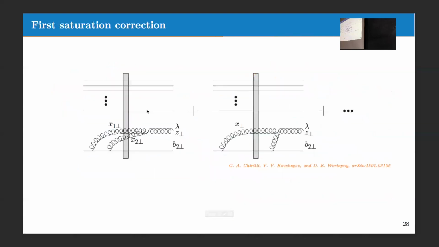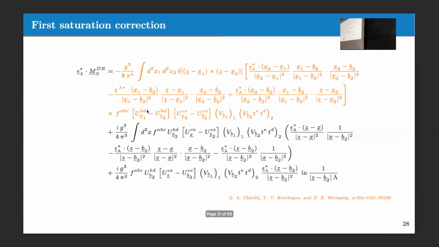Okay, so there is another set of diagrams, for example, like this. And again, you can take them from the paper by Giovanni, Yuri, and Doug. Again, it has the same structure. It has a term which doesn't have an i in it, so it is phase shifted compared to the leading quark amplitude. And there is a term which has an i in it over here, which I'm going to drop because it is not of my interest. Only this one contributes to the odderon.